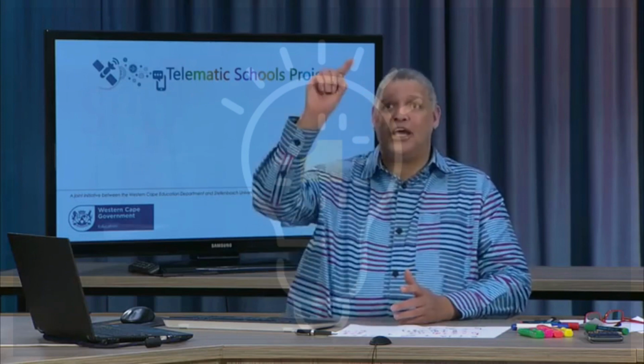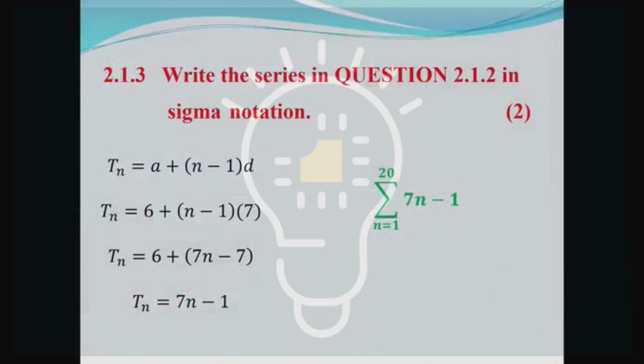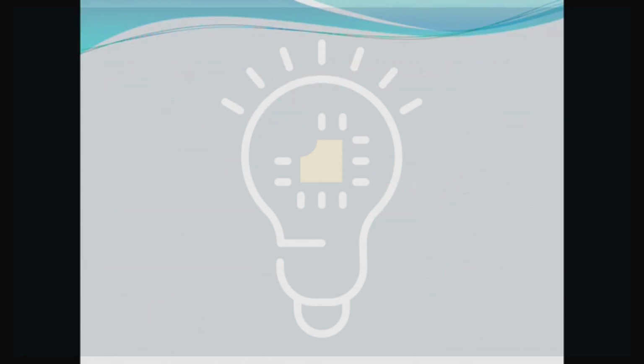So the way to get that, as you know, is you say the top of sigma minus the bottom plus 1, right? And that's how we get the number of terms, and that's 20 in that case. In other words, 20 minus 1 plus 1. And there we have 20 terms. So here we have our answer in connection with sigma notation. We encourage you, grade 12s, to keep going through many examples in connection with writing situations in sigma notation. It is very, very important.